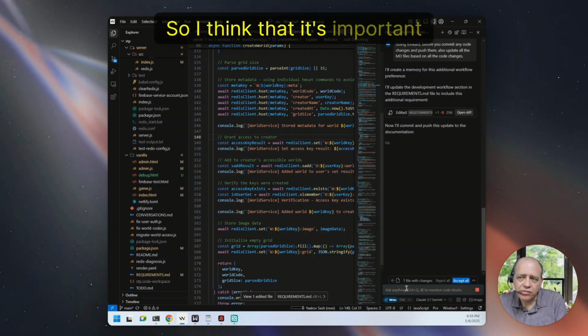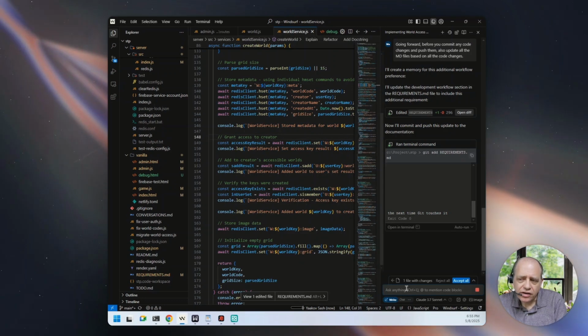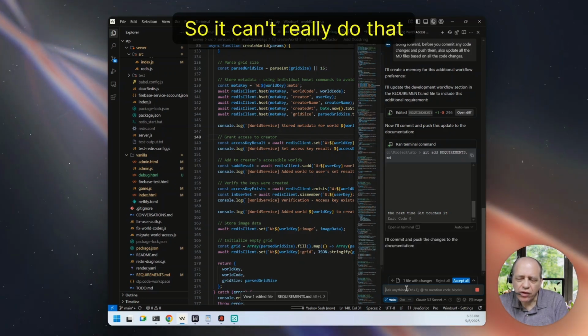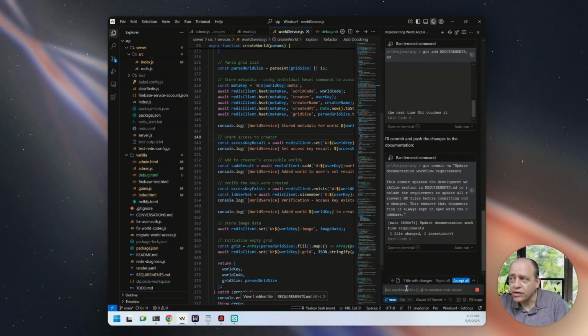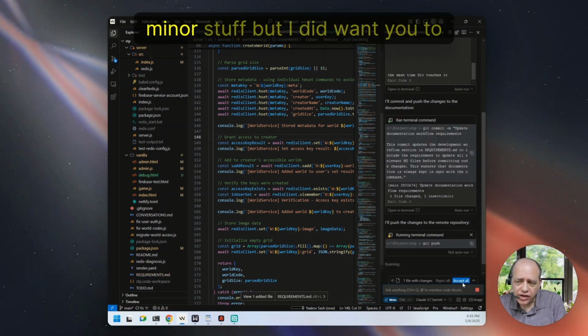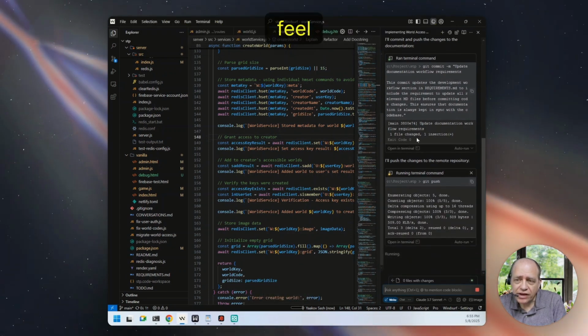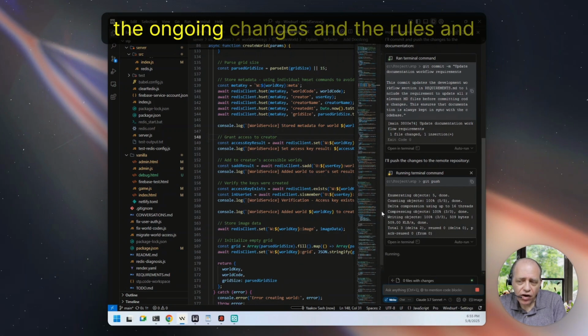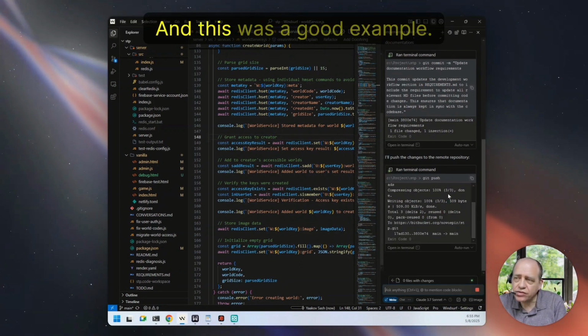So I think it's important that it can't really do that automatically. I sort of have to give that control. So these are all minor stuff, but I did want you to feel the ongoing changes and the rules and how this all works together. And this was a good example.